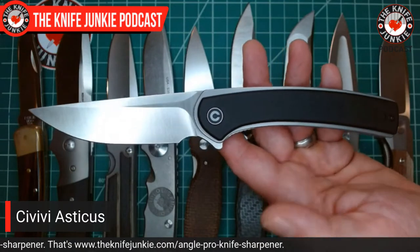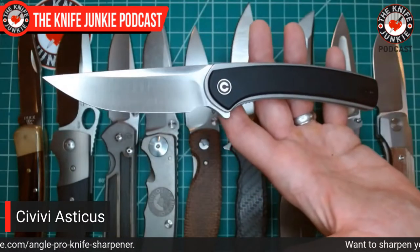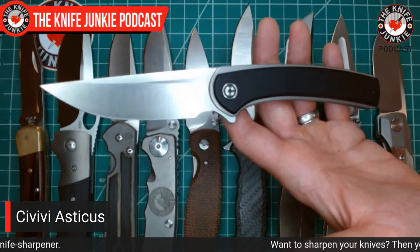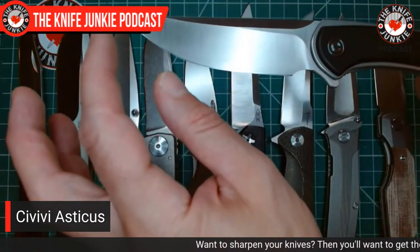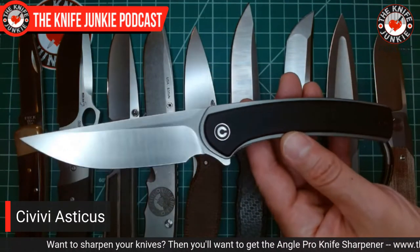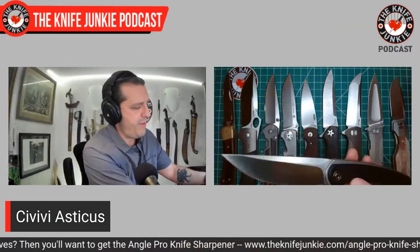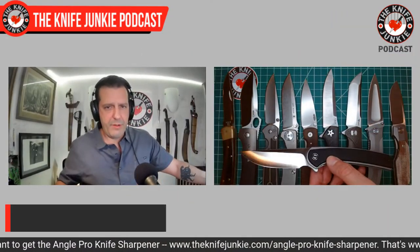Again, you've got the reverse curve of the handle and the curve of the blade, and I think this long taper to the tip helps this thing maintain great handle to blade ratio. Civivi, I love Civivi, man. They do some impressive stuff.